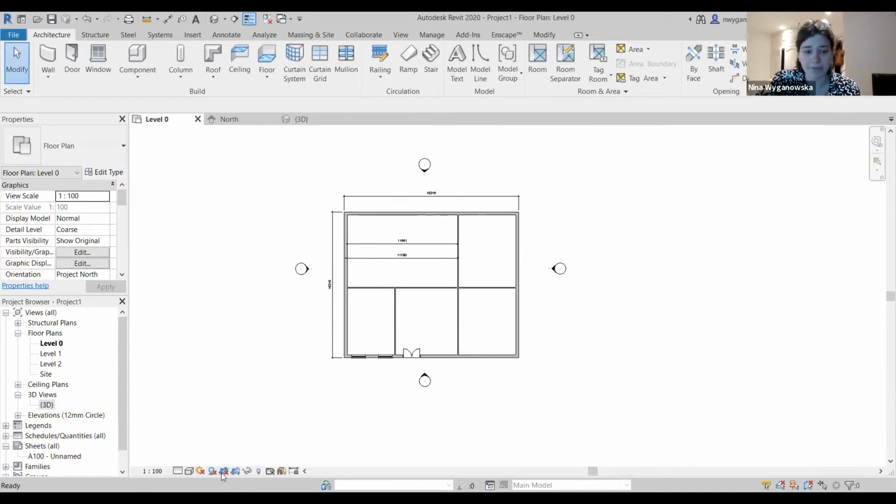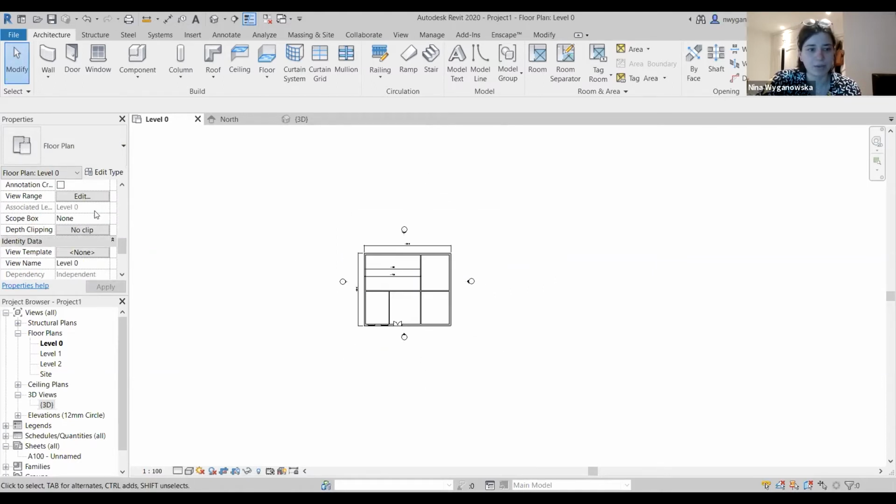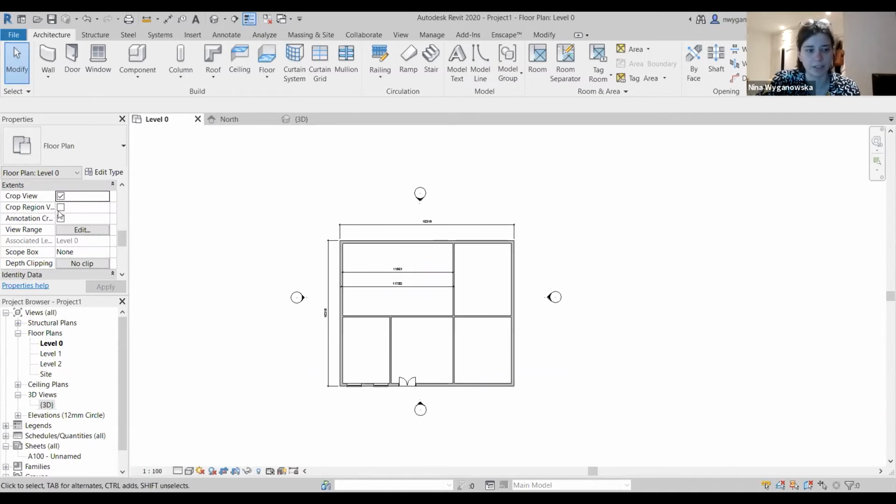And then we have a crop view. If you crop the view on the side in here, that allows you to have something like a section box. You can crop annotation, you can crop regions, and you can crop basically everything you want in this project, allowing you to go into elements that you don't want to see. You have isolate.